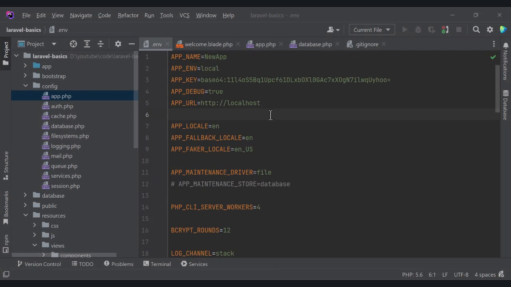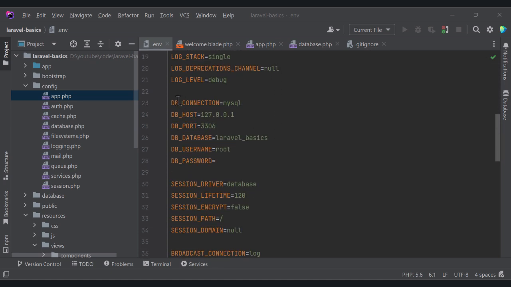In this course, we will use a MySQL database with Laravel. As you can see in this part of the .env file, database-related items are listed, including the database name, username, password for connecting to the database, and other items. A database with this name was already created when the app was created and ready to connect. So everything is set up for us to start working with this database.